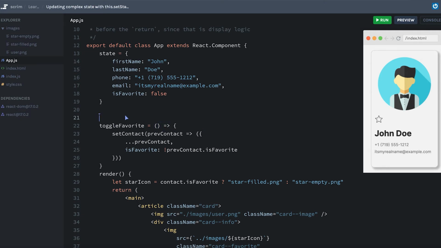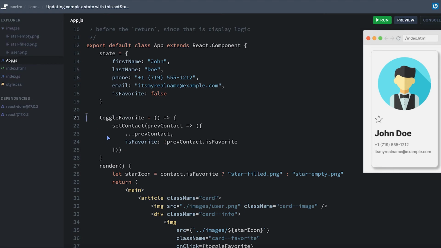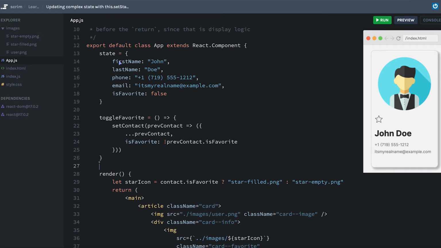And then before we dive deep into making changes inside of toggleFavorite, let's go through and update all of our references to state. Before we had contact, but now I just have state.firstName, state.lastName, and so forth. So anywhere there's contact, I'm going to change this to, and let me just do a highlight of all of these. Oops, it looks like we got some classes there that we'll have to change.